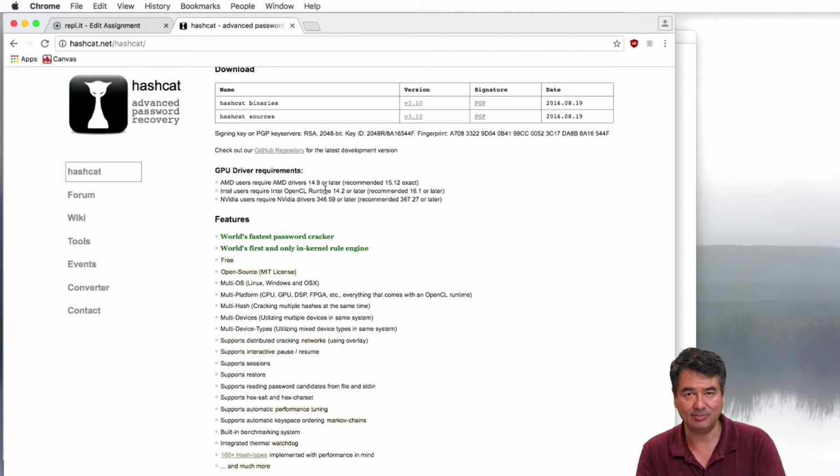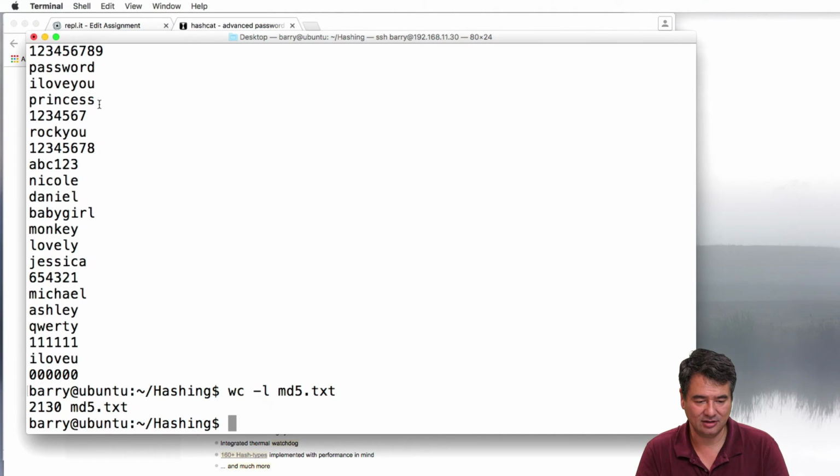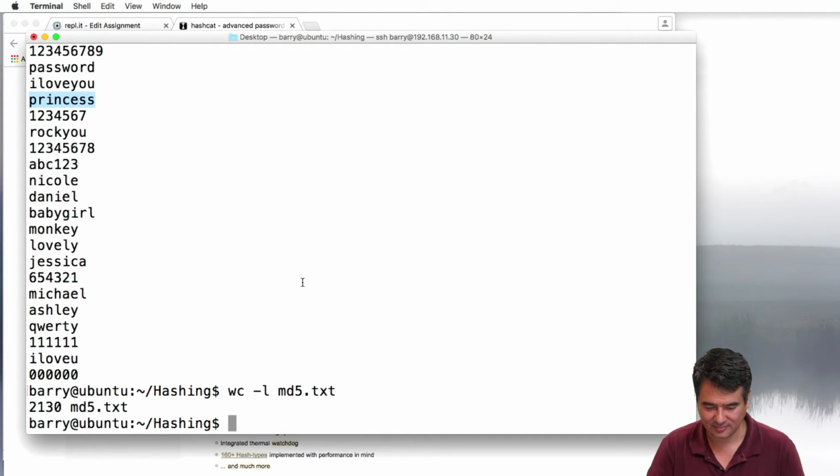Because when you're cracking passwords, you can easily parallelize this problem. If your graphics card has 500 processors on it, you can get all of them working simultaneously on this problem. You just give them all the same hashing algorithm, and you just feed them different passwords, and they go through and do their job.